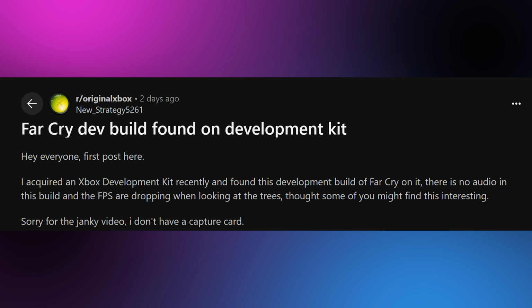Now, this story originally came from Reddit user NewStrategy5261, and they say, "Hi everyone, first post here. I acquired an Xbox development kit recently and found this development build of Far Cry on it. There is no audio in this build, and the FPS are dropping when looking at trees. Thought some of you might find this interesting. Sorry for the janky video, I don't have a capture card."